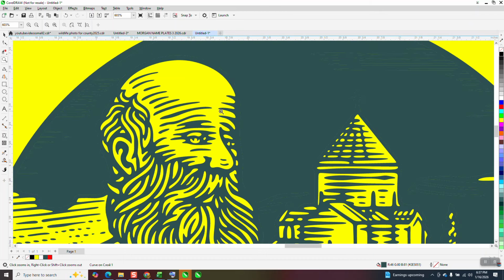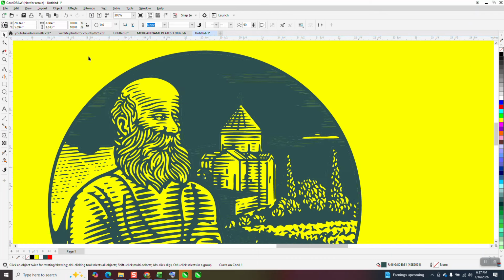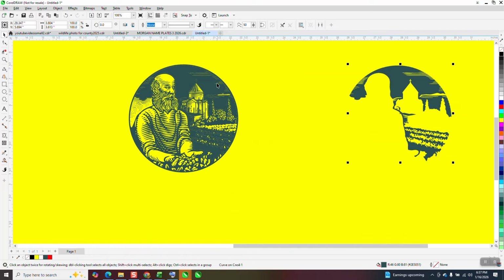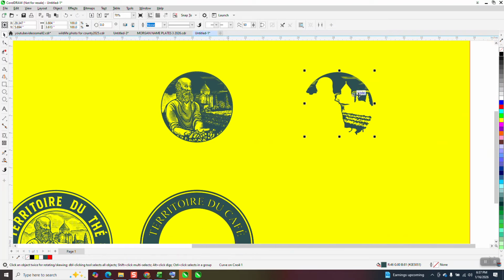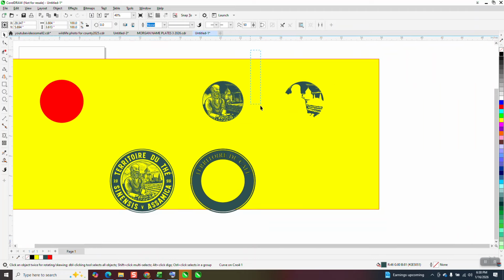See, there's that line that I'm concerned about if he's going to print it. Yeah, this doesn't really change anything. Anyway, then group all this together and nudge it back down.